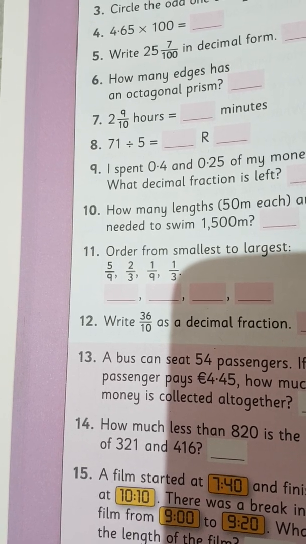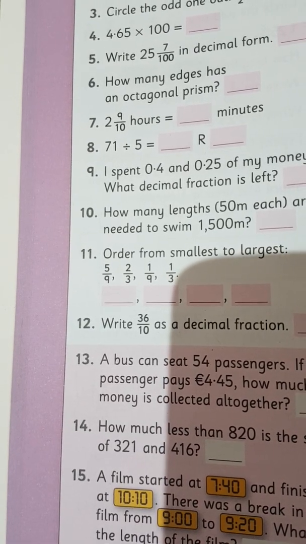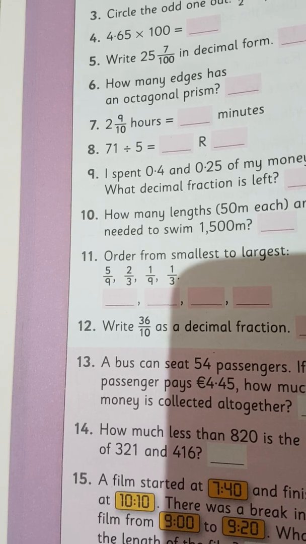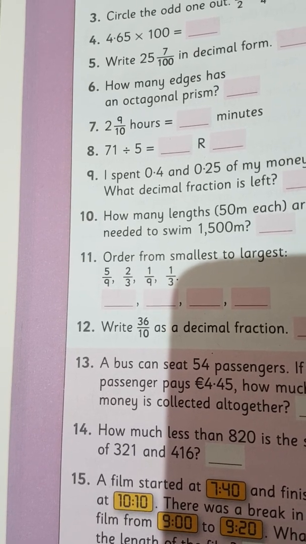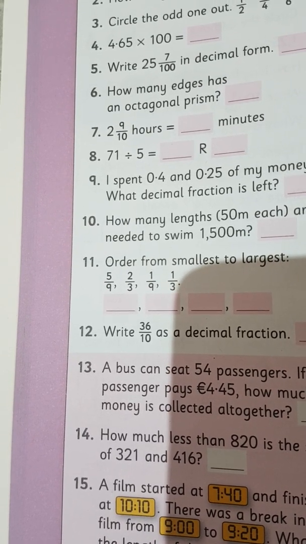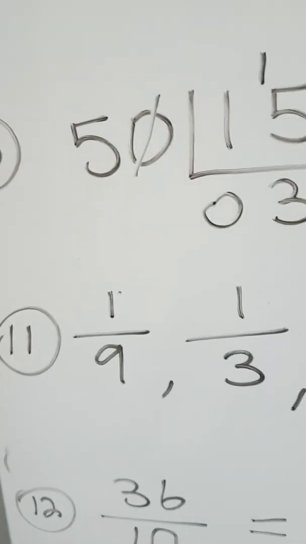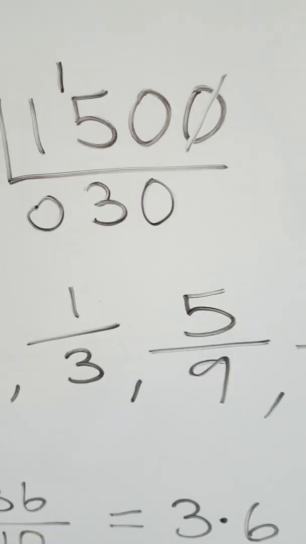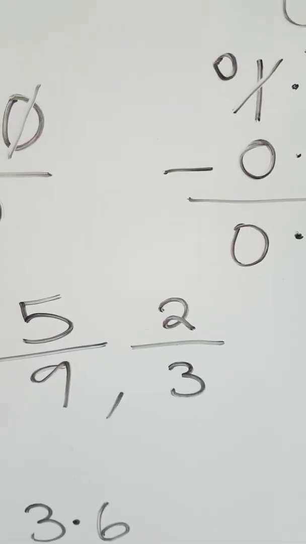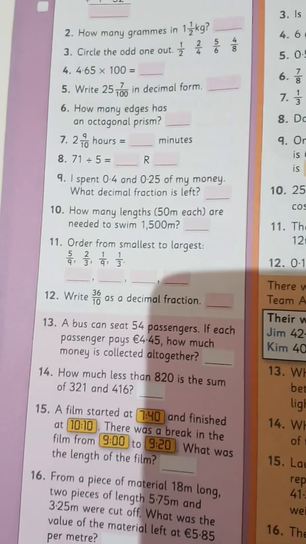Now 2/3 and 5/9, which would be the next one here? Well, 2/3 is the same as 6/9, so that would be bigger than 5/9. So 5/9 comes next, and then the last one is 2/3. So the order you should have them in would be 1/9, then 1/3, then 5/9, and then 2/3.